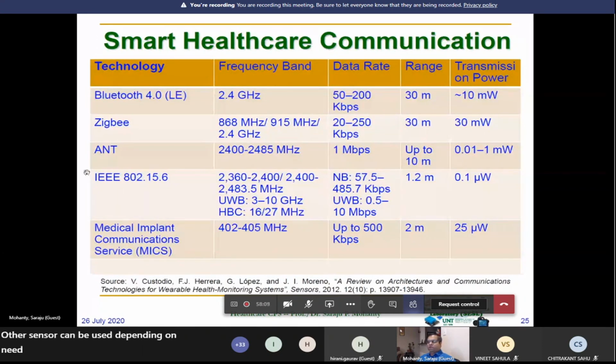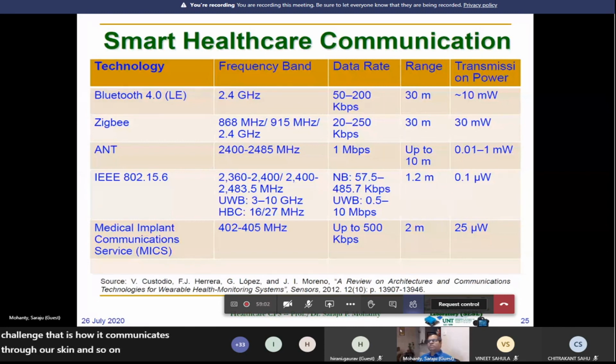Coming to the other component after sensors, important is the connectivity. Because of this connectivity, we have smart healthcare. Bluetooth is one technology which is reasonably power consuming, about 10 milliwatt of transmission power. Zigbee is another, then the medical implant communication device is another. These are different communication options, and when I work with other researchers, they say it's not that easy to communicate when a device is implanted. The human body has its own set of resistance and so on. I have heard Bluetooth does well, as does Wi-Fi. Others may also work, but these are possibilities. That's why this is an important research challenge, how it communicates through our skin and so on.